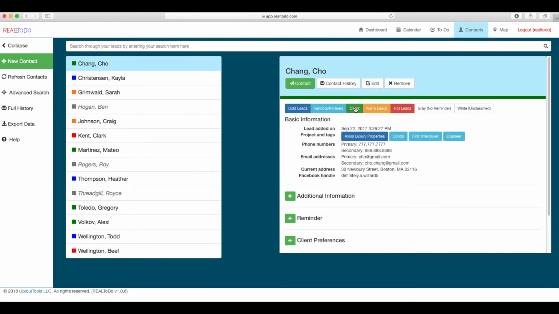It used to be that this whole list bar was colored, and we found that users thought that was just a little too bright. It just wasn't an enjoyable user experience. So we changed that up for you guys, so that you still know what color or category your lead is assigned, but it's not quite that in your face.